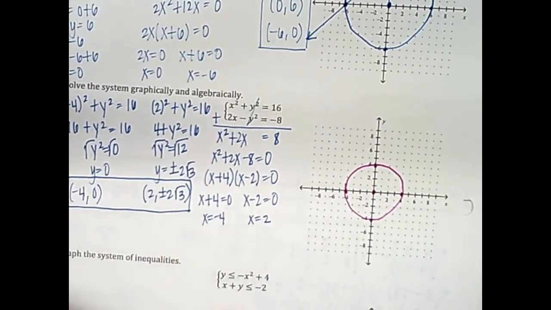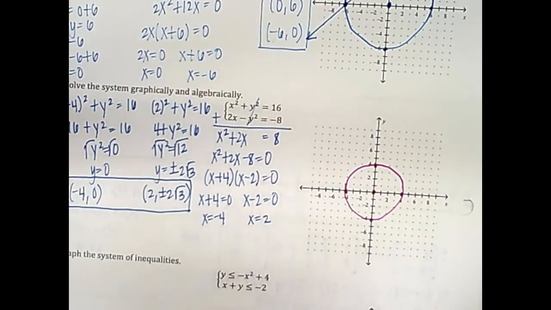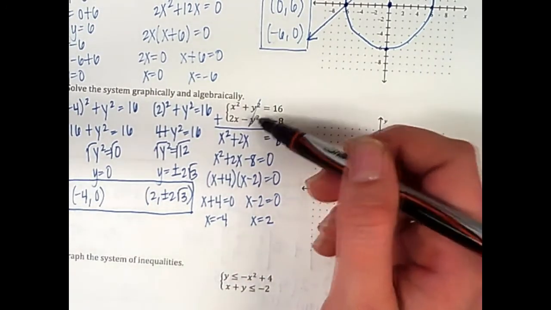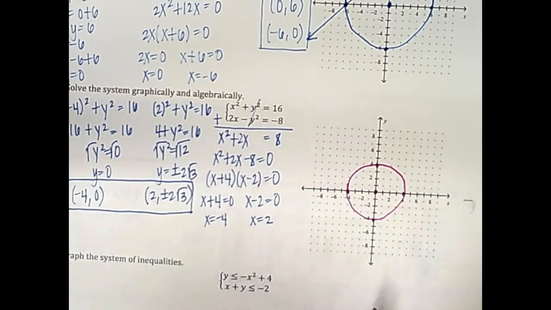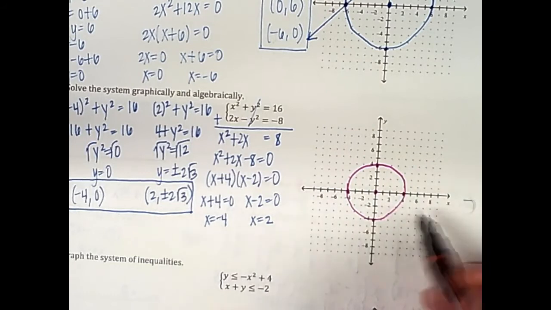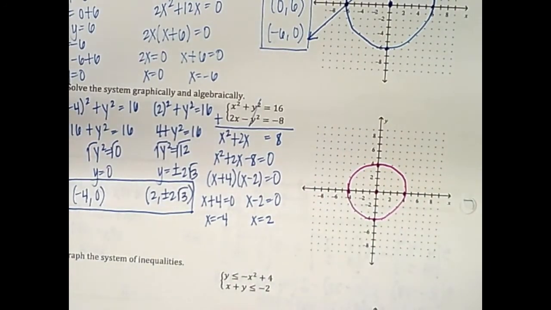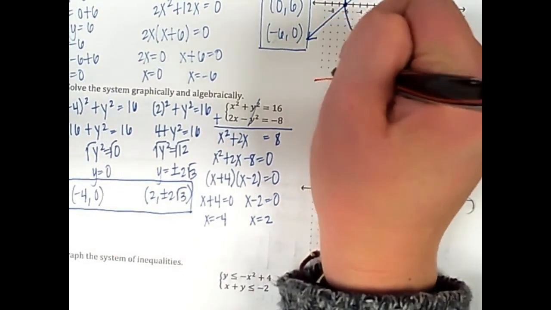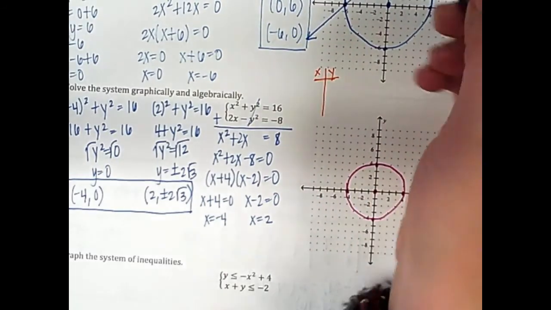Okay, now with the parabola, if it's totally screwing you up because the y is squared, where typically the x is squared, that just means that this parabola is facing this way. You can either think of it kind of like with the conics that we did last chapter, or you can just really easily make an xy table. And so we can just make an xy table and go from there.